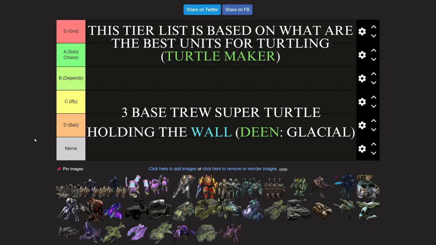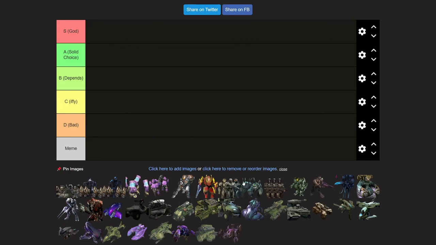I'm not too sure. So, of course, with all of the units here on the screen, this is assuming every single unit is upgraded. And to be very specific, again, this is setting up and during an actual turtle. And of course, I'll make another tier list for what units can break it. So, yeah, let's get started.